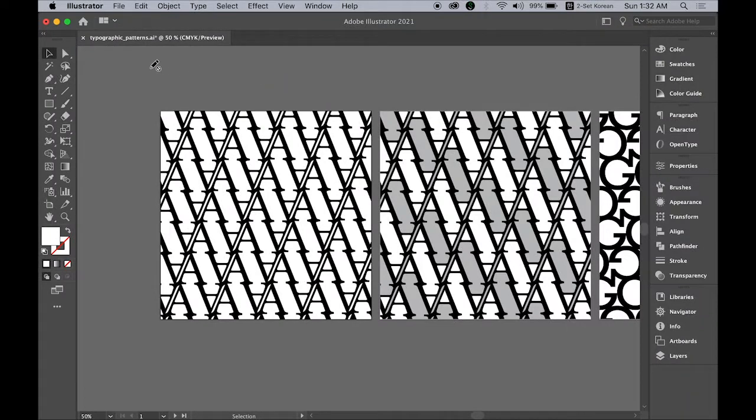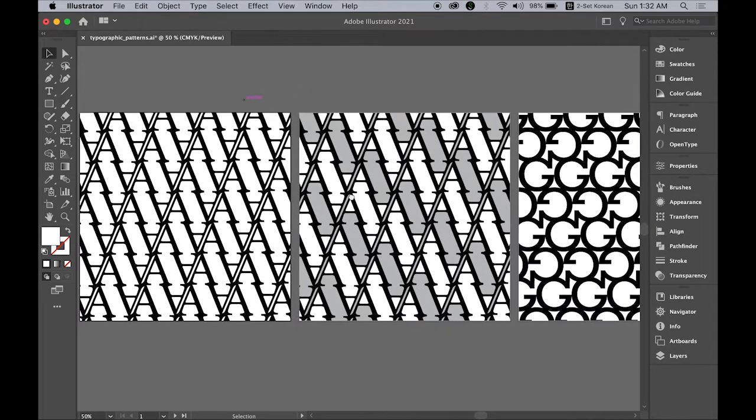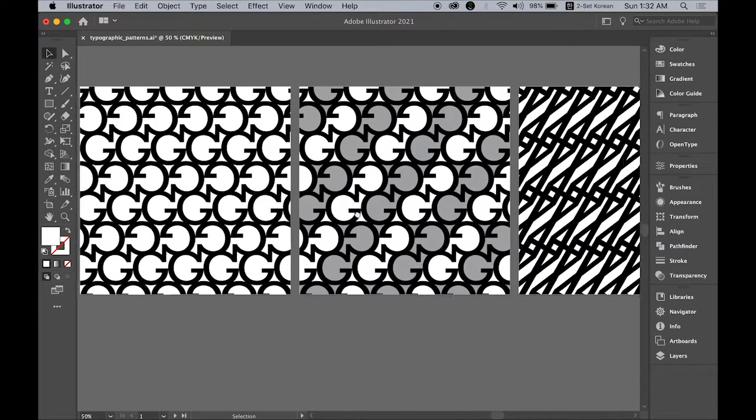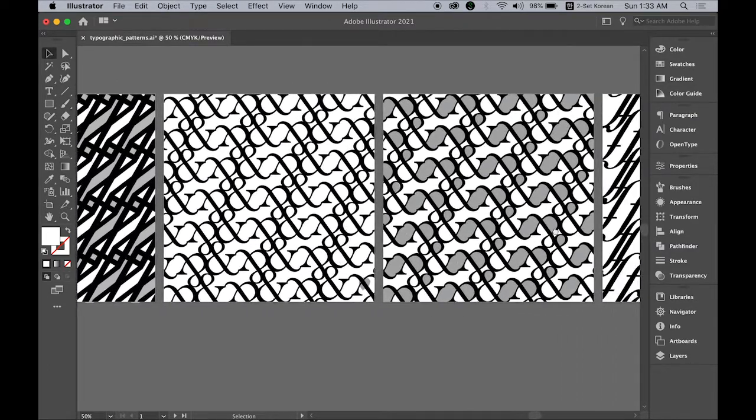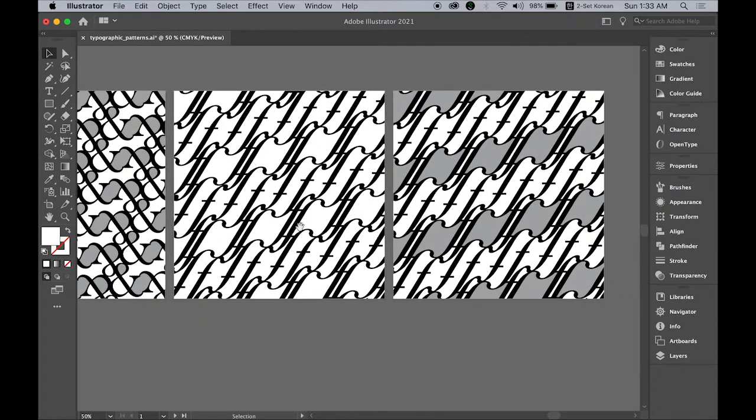Okay, so on typographic patterns, if you have missed how to make these typographic patterns in Illustrator, I will make a link on top of my screen and also in the description area. So maybe you can visit and make these patterns first. It's pretty simple and easy. So I made these 5 different sets. One is the letter A with the gray tone, a letter G, I believe this is number 4, and the symbol and lowercase letter f.